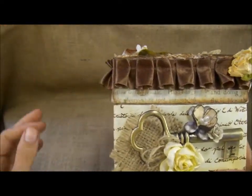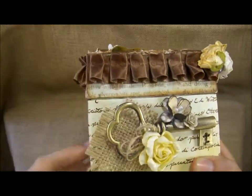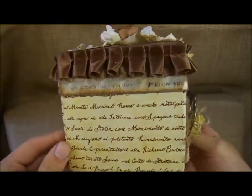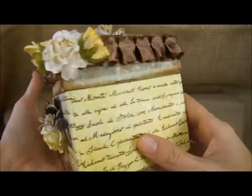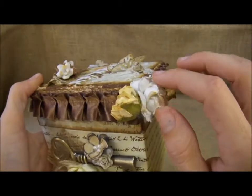This is some white box pleated trim that was white. And then I used my Vintage Photo Distress ink all the way around it to make this really pretty warm brown color. And then I glimmer misted it so it's got a silver tint if the camera will pick it up. So that's all the way around. And then right here I just put one of the wild roses from Wild Orchid Crafts.